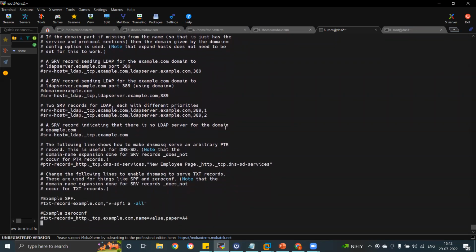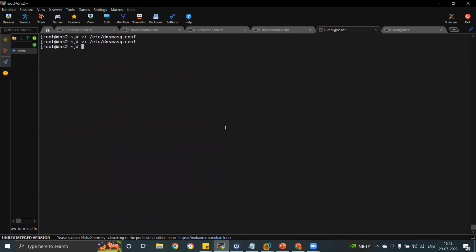I think expand-hosts is not there in this newer version, so let it be.